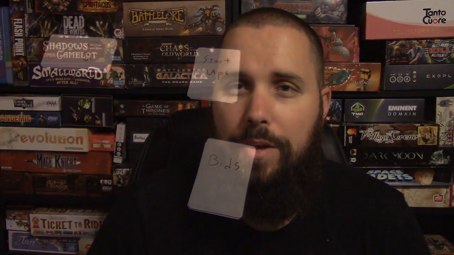Now, Venture Capital is a 2 to 6 player blind bidding game where the players take control of basically Kickstarter backers, and you are blind bidding and trying to fund services, goods, products and stuff like that. At the end of the game, whoever has the most points of what they've backed wins. And that's essentially the game. So let's just go straight over to how the game plays, shall we?